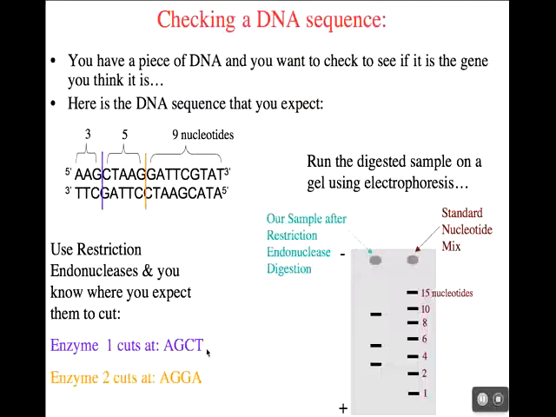So if you've added in those enzymes and you're getting anything other than the 3 bands that you expect and the sizes you expect, something is wrong with the DNA sample that you have. That's why this is such a handy technique, allowing you to check whether or not you have what you think you have in your test tube.